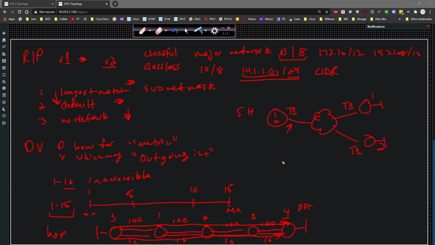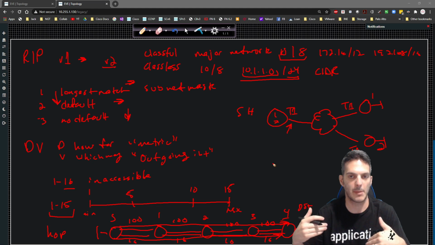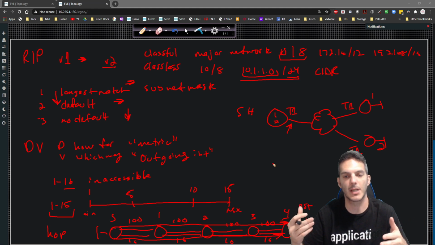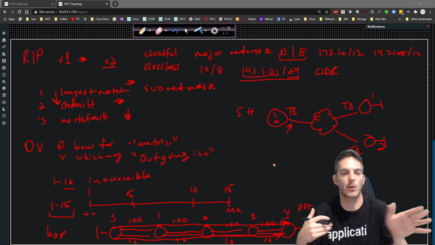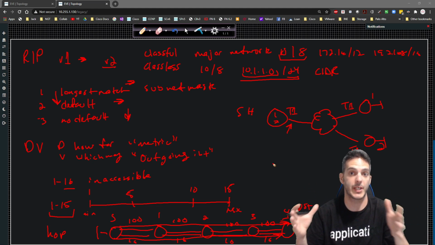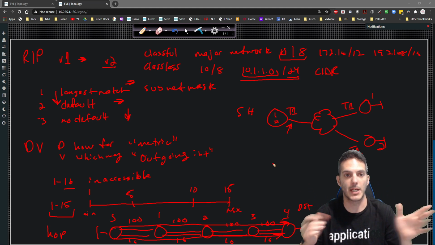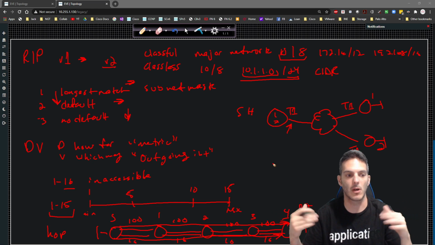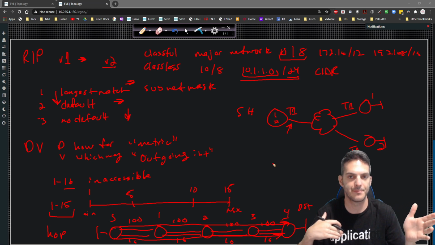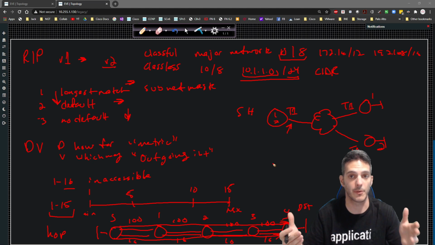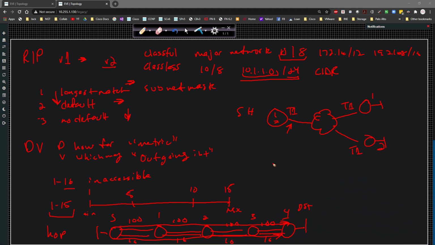And a lot of times what will end up happening is that'll happen when a link goes down, maybe a router reboots or something happens in the network. RIP will detect that and send an update outbound with poison reverse saying, okay, you know what? This destination is no longer available. This prefix has gone down. And then that will get propagated to the rest of the network, and then the routing table will go, oh, okay, no harm, no foul. I'm going to go ahead and remove it from my routing table because it's no longer reachable. And then when it comes back online, RIP will go ahead and propagate the information. That's basically how that comes into play.